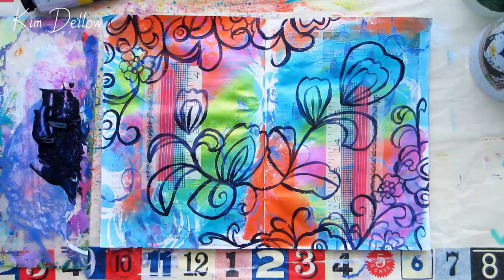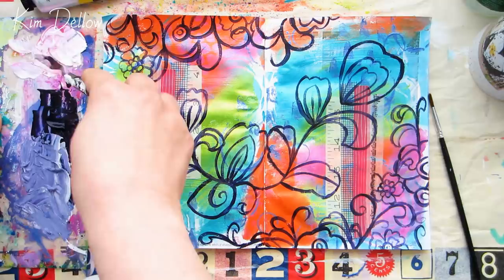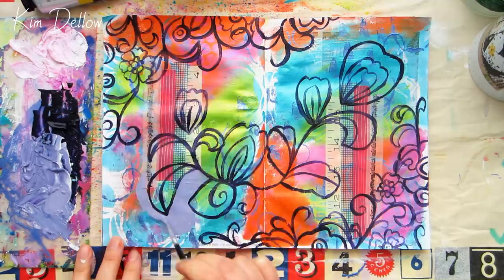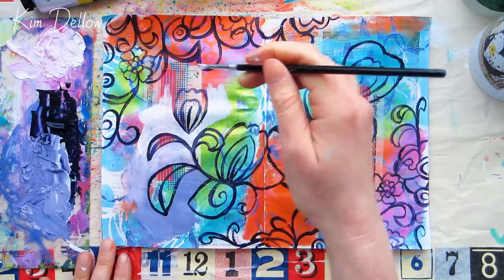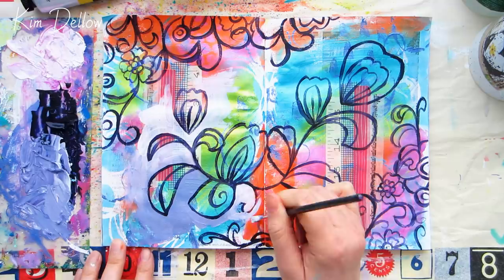So I think the basic outline is finished, and now what I'm doing here is I'm going to block out the areas that I don't want so that the floral design is more prominent. And I'm going to switch between this light lilac shade and a pink shade just to add a little bit more interest to the overall finished piece. So it won't really matter if I lose some of the line that I've already put down, it's just there to guide me. And I will go back over it again in the areas that need it at the end.